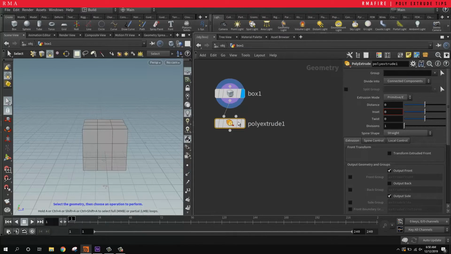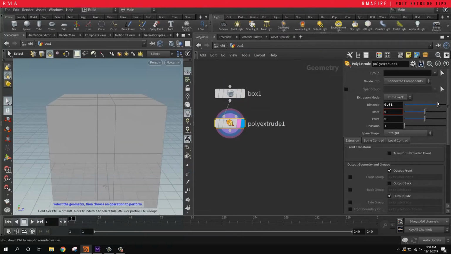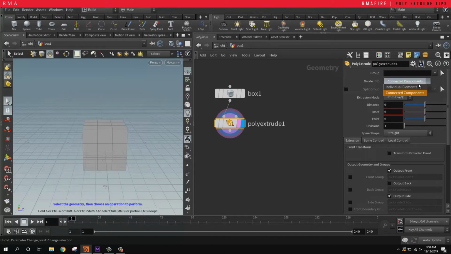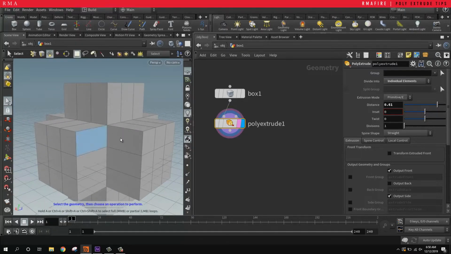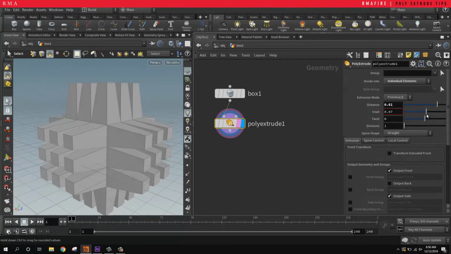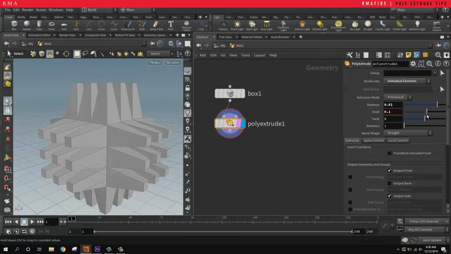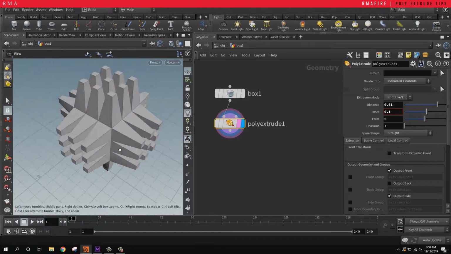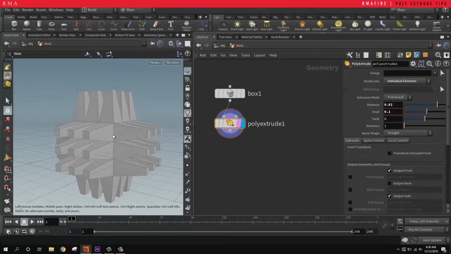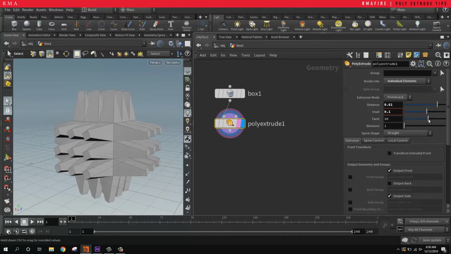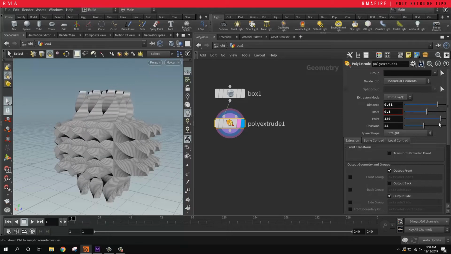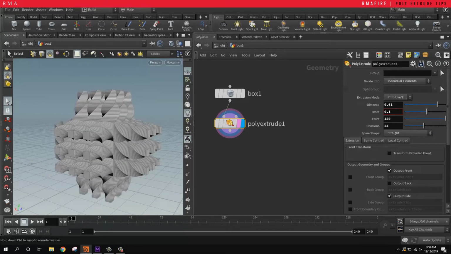So once I plug in the poly extrude, if I come here, this is gonna extrude the entire thing. Okay, so I wanna show you guys if you can do individual elements. Then if we do that, that's actually extruding each of them individually, but we have to hit the inset so that we can actually see what is happening. Right now we can see how cool we can come up with some quick solutions to procedural modeling techniques. So right here we have the twist, and if we increase the subdivisions, you can see how we can create some pretty quick results.